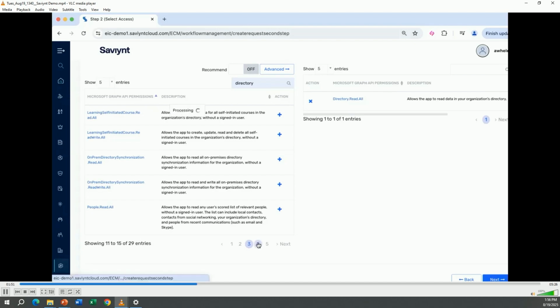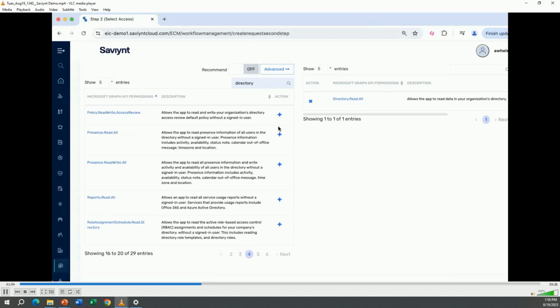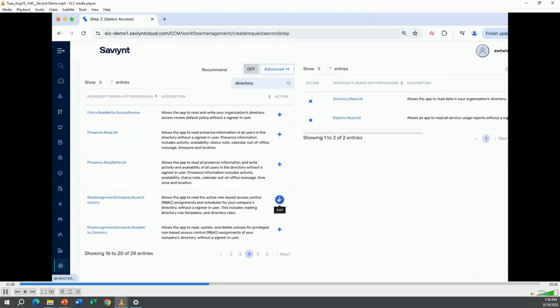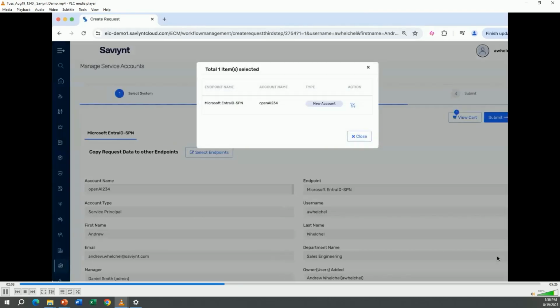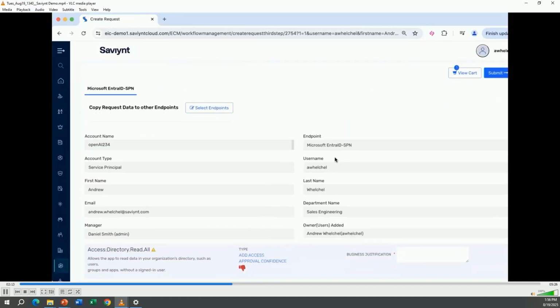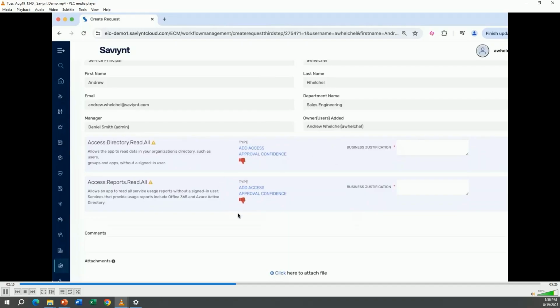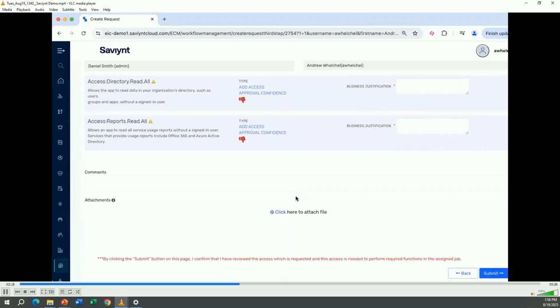If someone just needs directory read access to the Entra, that's great. We add that one thing. And then when someone needs that other section, which we're going to add another permission for in just a second, this other permission, I believe, is a reporting read, not a reporting read write, but just a reporting read. Then we'll have that added as well. What you'll notice on here is it's always good to trust but verify, as they say. So in this particular scenario, we're going to take a look at what we selected and ask, is this really what I wanted? It's always good to look at that and confirm.